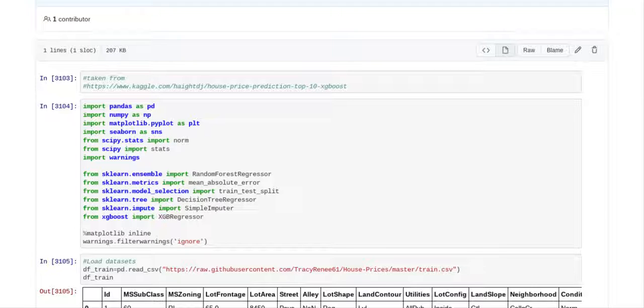But when you're looking at a magazine article, an article on the internet, or a YouTube video, they get up to the point where they've trained and tested on the training file, but then they stop. They don't tell you how to take this model and use it on new data, which is where I got stuck.